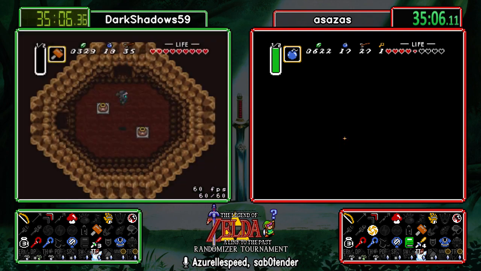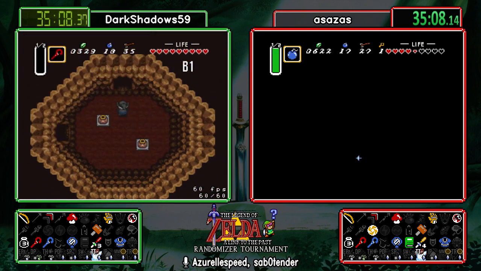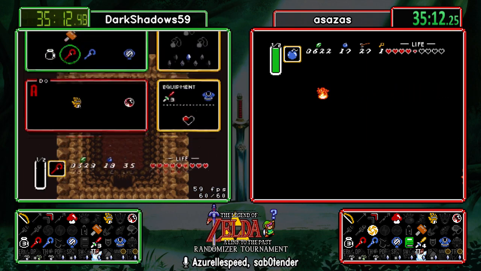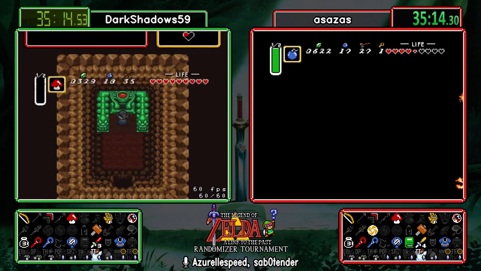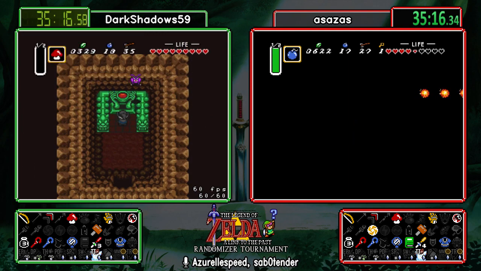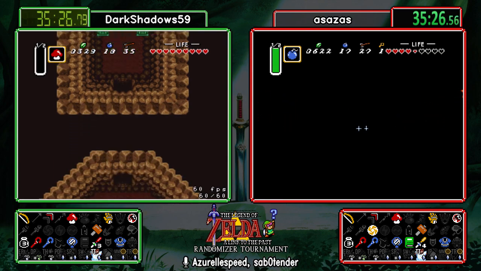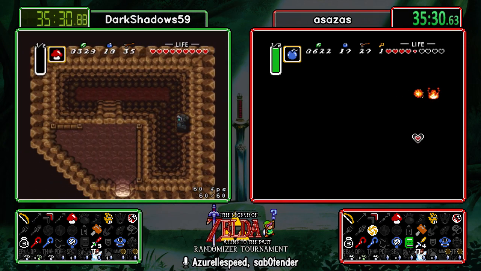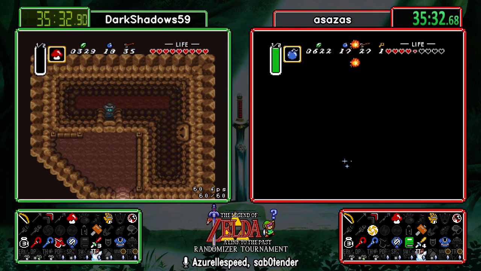So Dark Shadows is going to be tricking the magic bat here. And for those of you who don't know, what you do is you use the cane right before, quickly go to your menu and then hit the mushroom to trick the game into thinking they have magic powder. And he gets the cape for his trouble there. He can go get what was on the ledge? The fire rod.